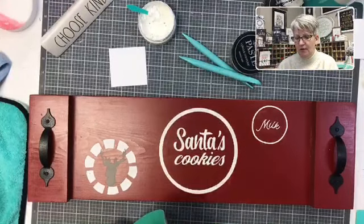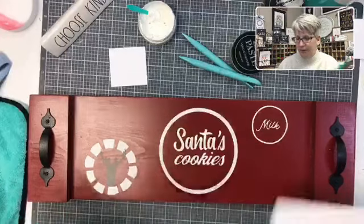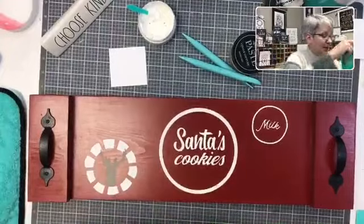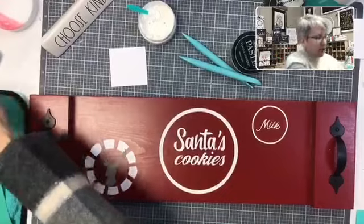I can't get this transfer off. I never had that problem. There we go. All right, fuzzing him. And I'm not writing the names on the backs of these transfers. In about a half hour, when I have to clean all these transfers up, I'm going to be regretting that.